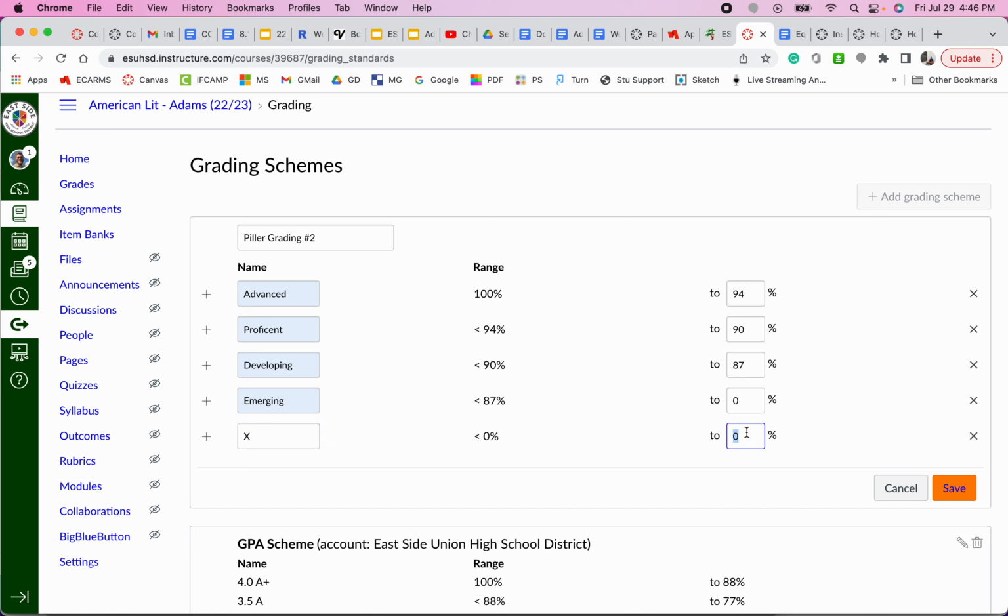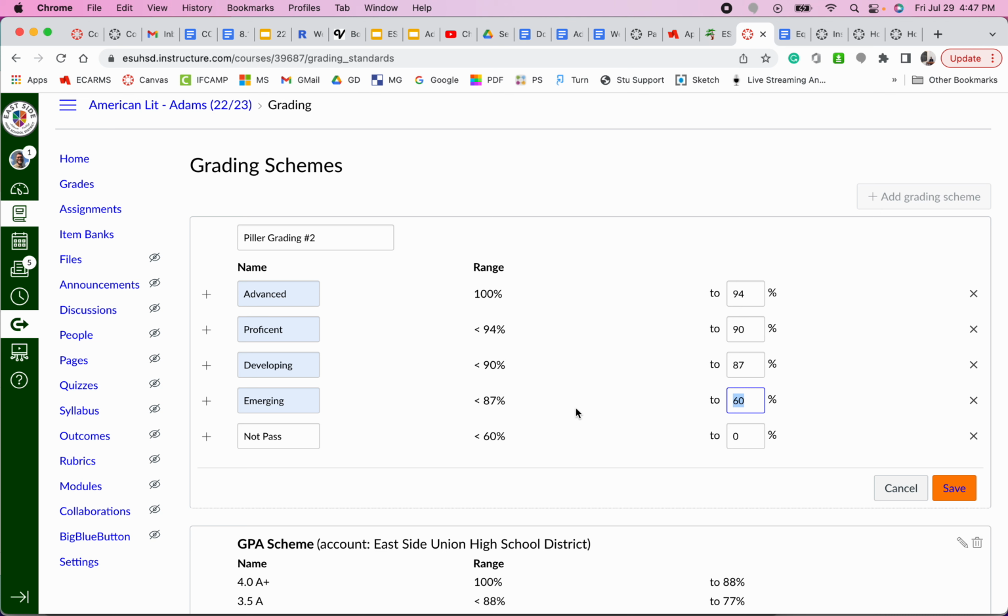So this category, which in this instance I'm not going to award, is going to go from 0 to less than 60%, so that'd be 59 to 0. And the X just means I'm not going to award it. Or you could award it and just call it fail, or not pass, something that works for you. And then you'll want to redo these numbers.